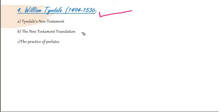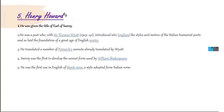Then the New Testament translation, which was the full printed edition in English. So the first was incomplete, whereas this was a full printed edition, and it was published in 1526. Then the third work, The Practice of Prelates, was published in 1530.